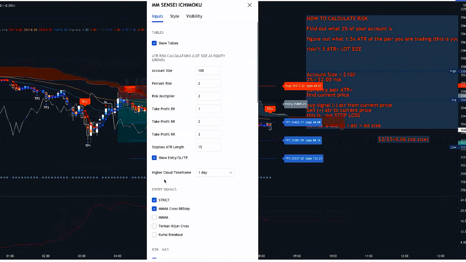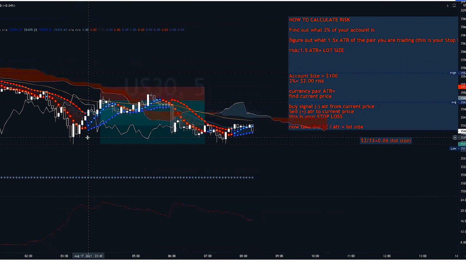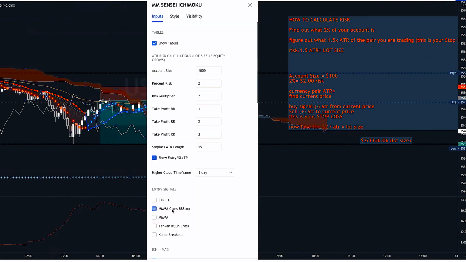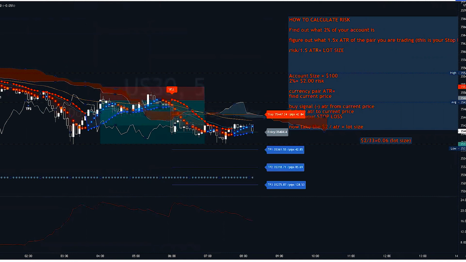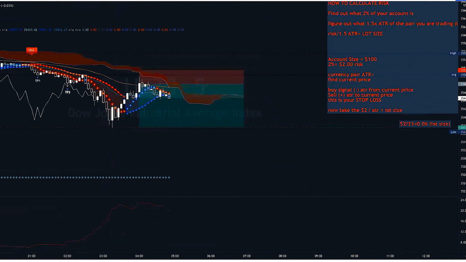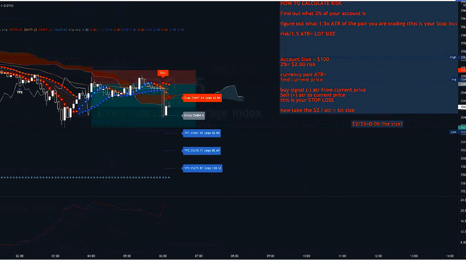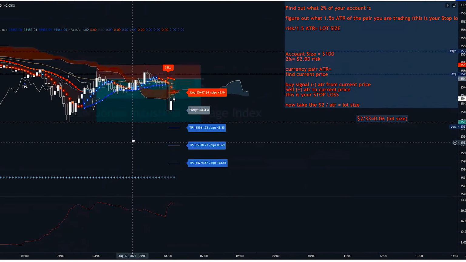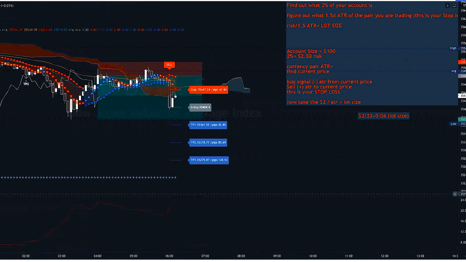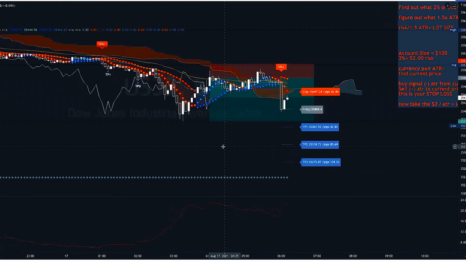So let me just reset this to its original settings because I adjusted the settings for it to get that signal. We wouldn't have taken this anyway, but if I have the BB stop cross strict, right, and I come back to that same signal, it was buying up, cloud is red, we're not taking that. We got the sell. Oh, no, we didn't. Sell. That's the proper sell signal. Again, it's based on the close and it tells you your lot, 0.4. And that's it on a $1,000 account again. So it's built in and that's how you calculate your risk.